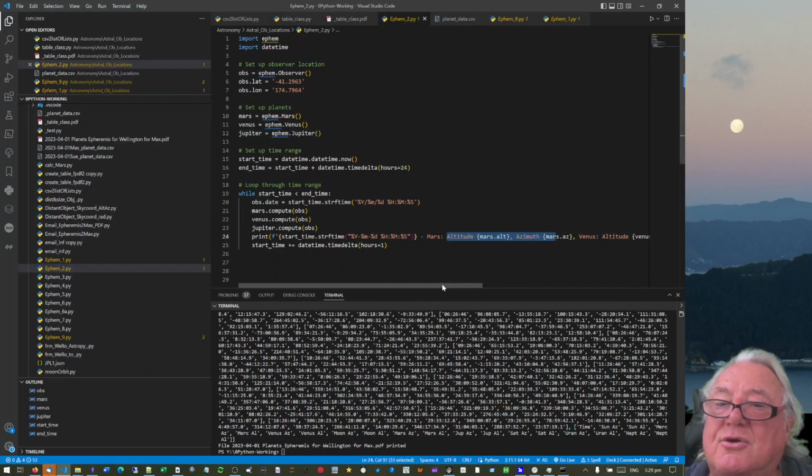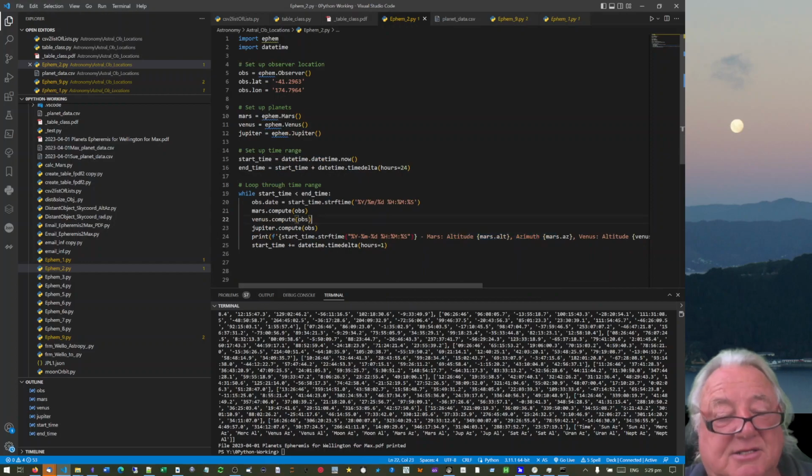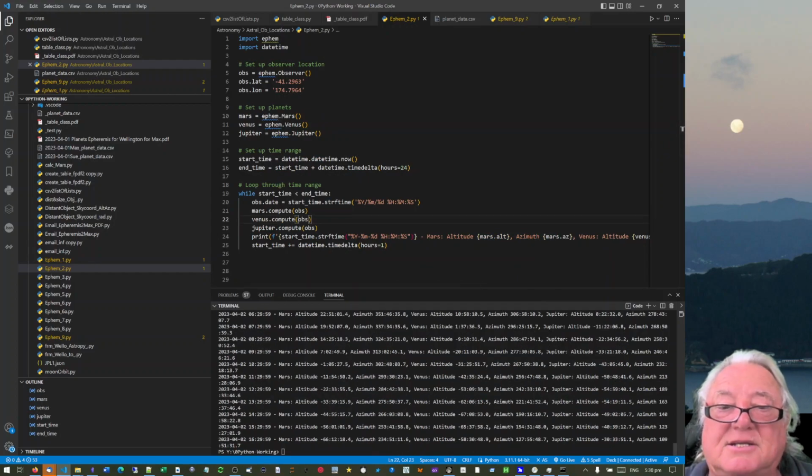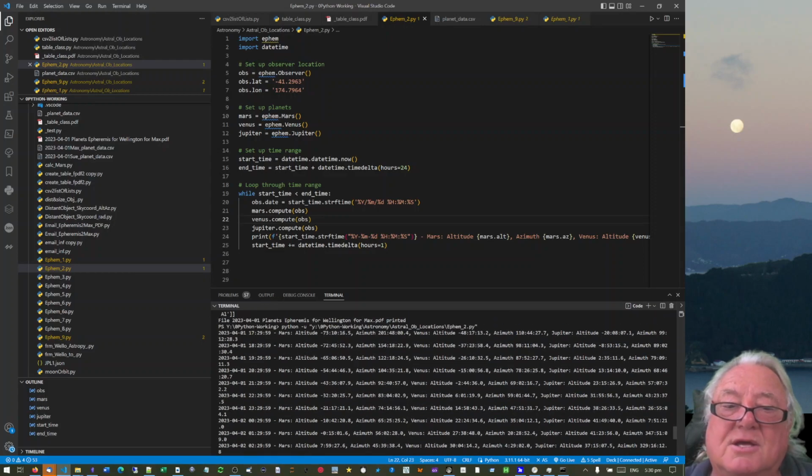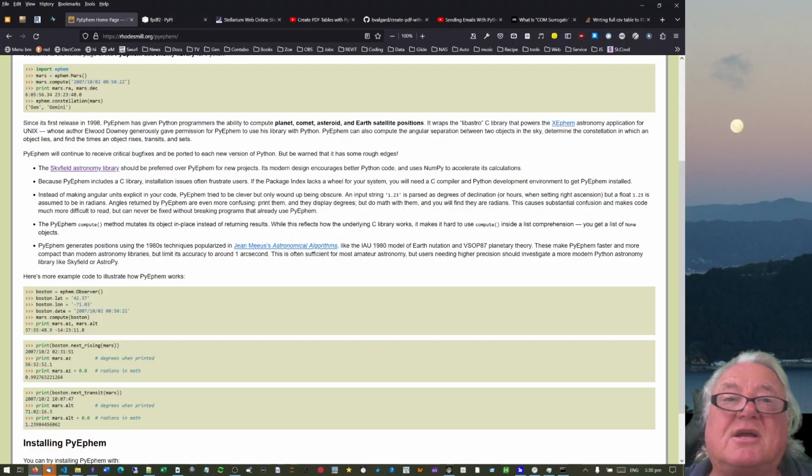So it then goes through and writes all of those things out for me. If I just run that one there, you will see it's given me the altitudes and the azimuth of all of those. It's just done datetime now, so at this instant when I've run that script, it's generated it. So at this point in time, 1829, so that's 5:30, Mars altitude should be -72, so that should be in the ground, and the azimuth should be 154, so around towards the south. So let's just go and check on that.